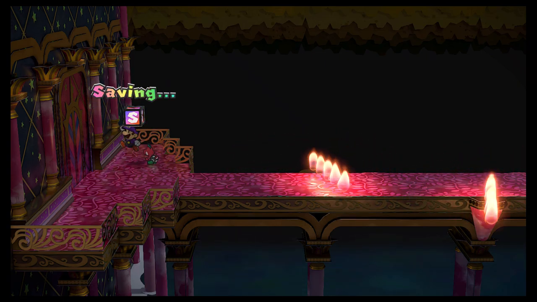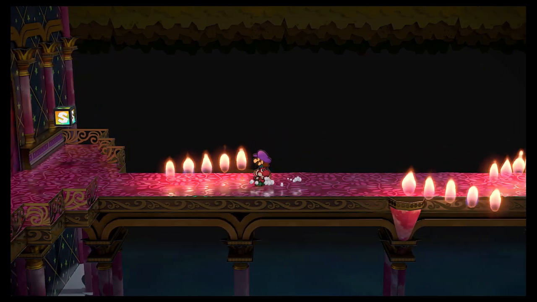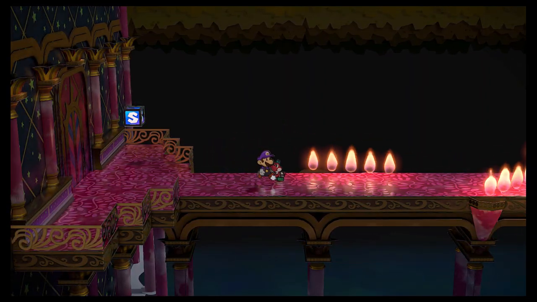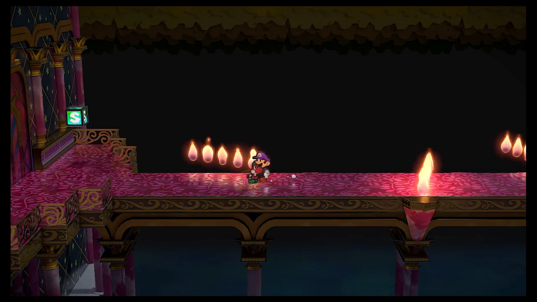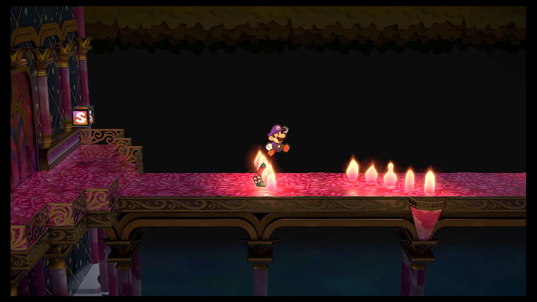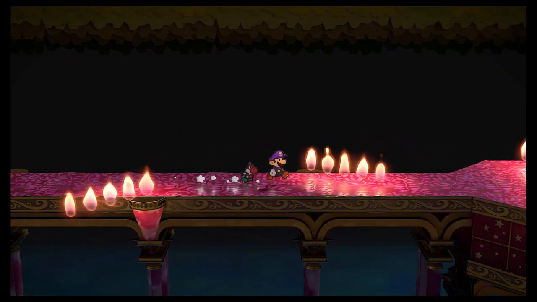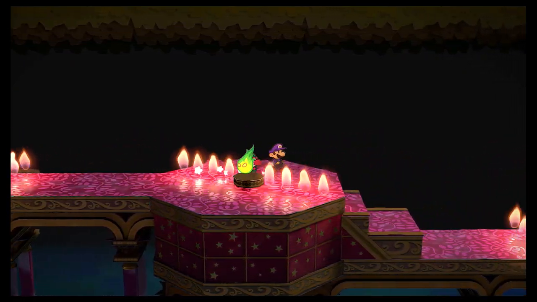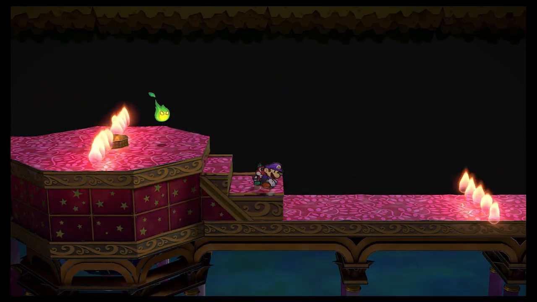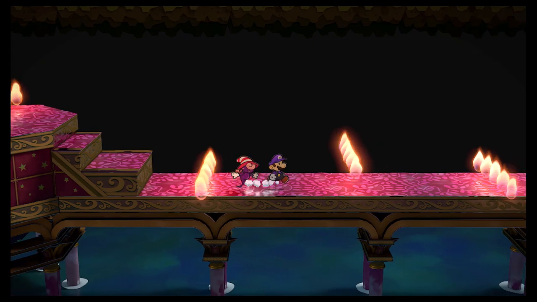Alright, fire bars! Now, I believe if we keep jumping over them, they do get a bit faster. But also, yeah, they drop coins. That's what I want to show. Yes, even that one. This one does not. Okay. I'm gonna need Vivian. I need to be very careful.